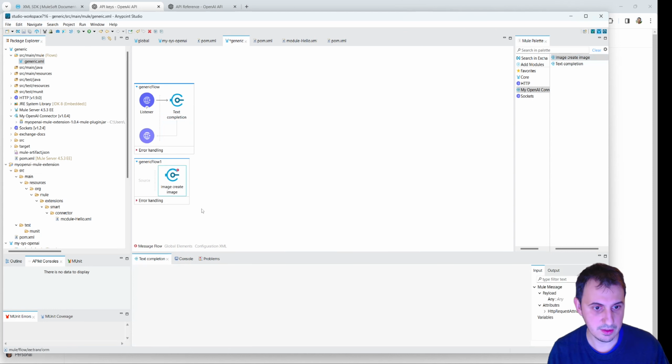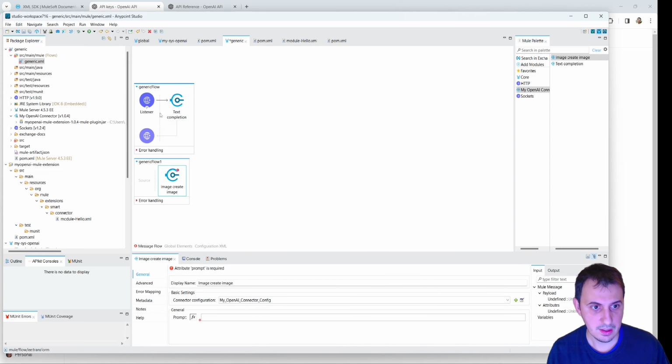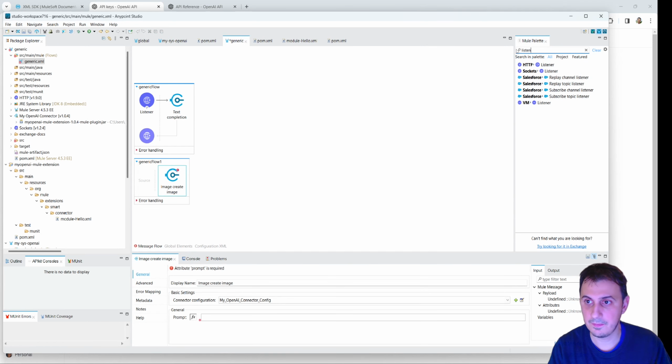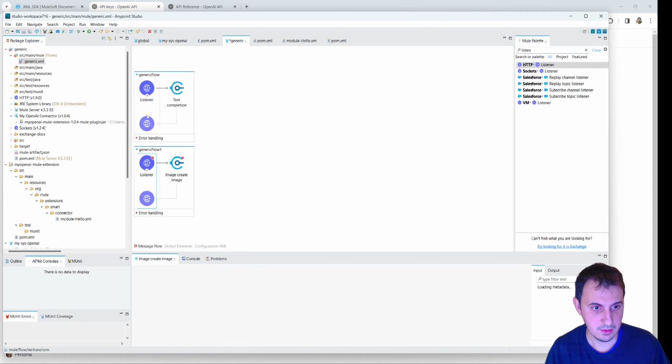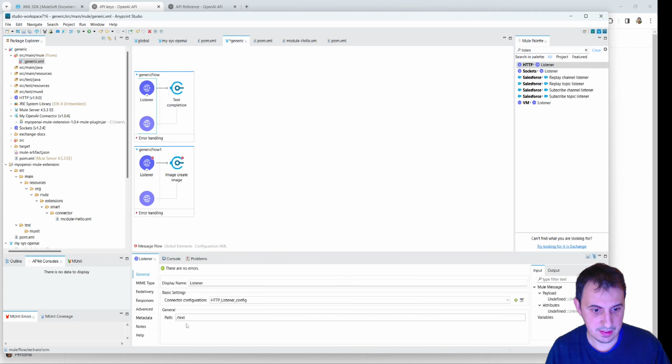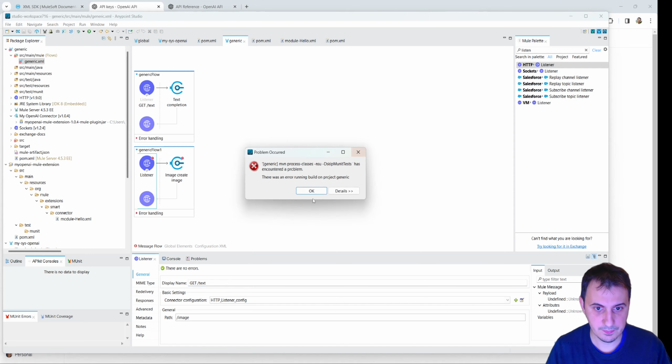So let's create also this new listener. This one is text, get text, while this one is, I think, image, get image.